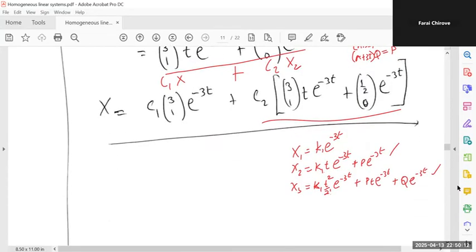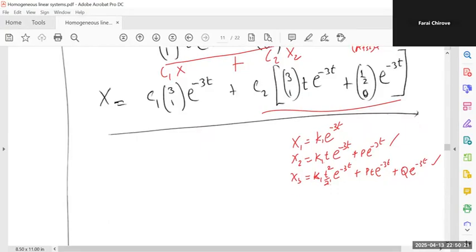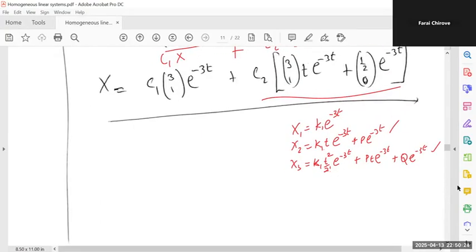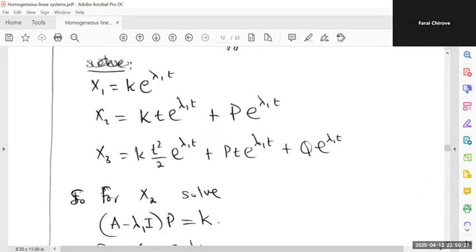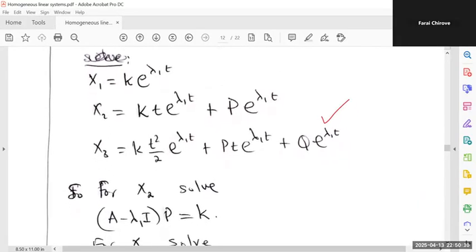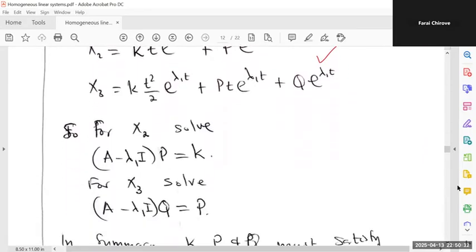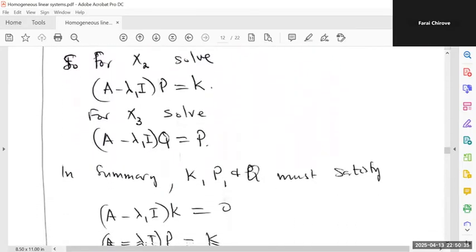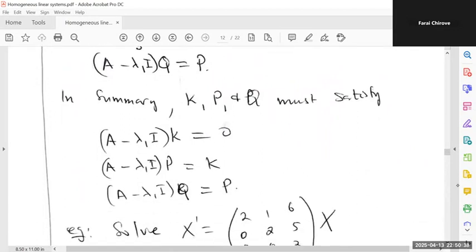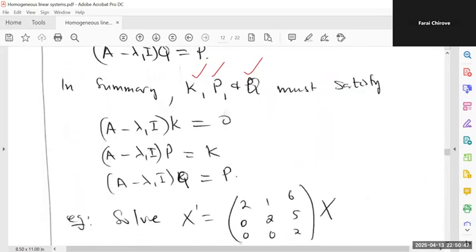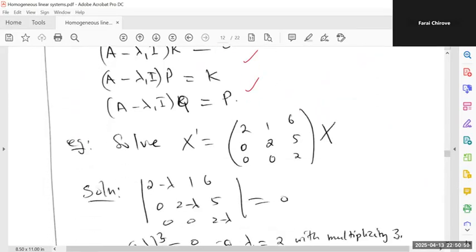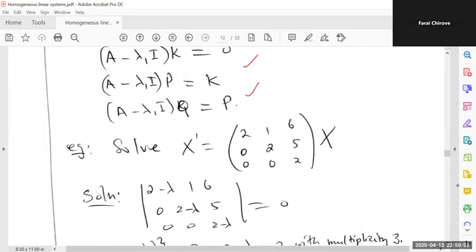Okay. So this is how you would deal with the case of repeated eigenvalues, but that will only give you one eigenvector associated with them, and then you need to find the rest. So I think this is what I was trying to illustrate in general. We then should find, for a 3 by 3 matrix, these eigenvectors K, P, and Q that satisfy this system that I showed. Let's look at this example here.